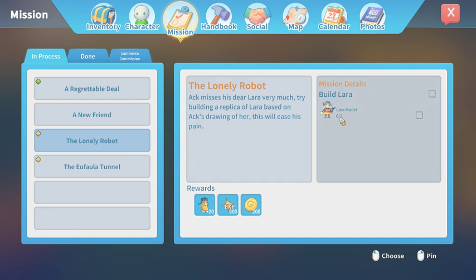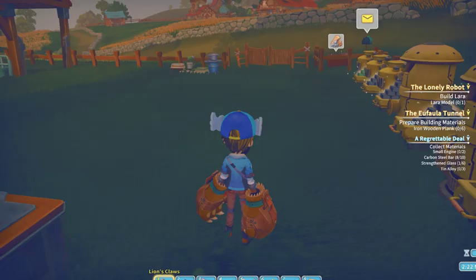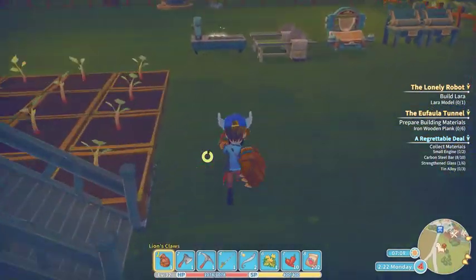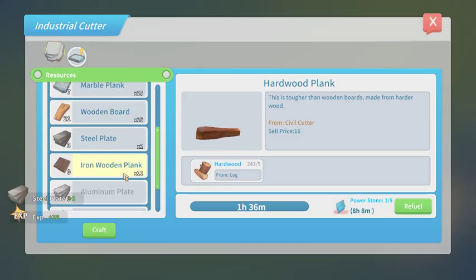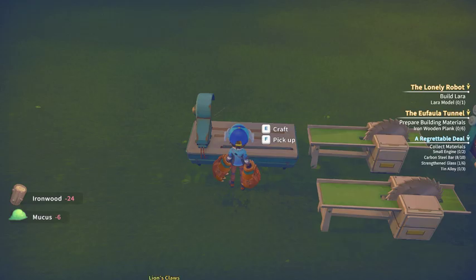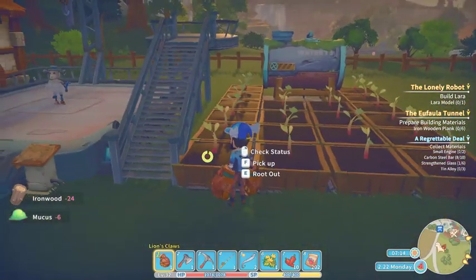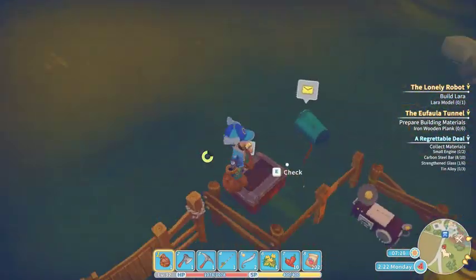We finally got the last piece for the Lara model, so we should be able to finish that. And then we're working on the tunnel, so we are working on some ironwood planks right now. We did 6 ironwood planks in order to complete that. So, let's see what we have in the mail.